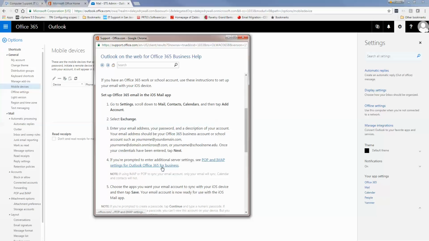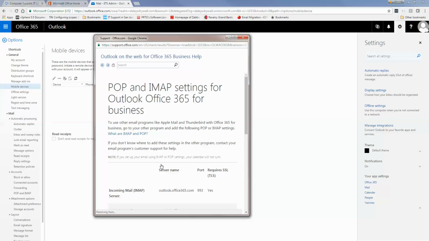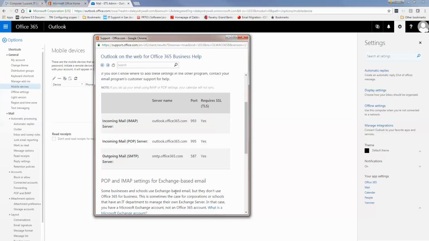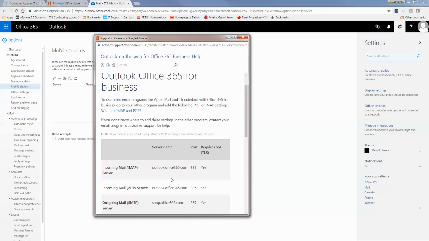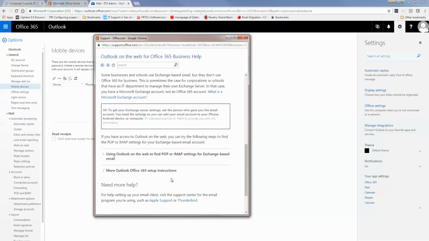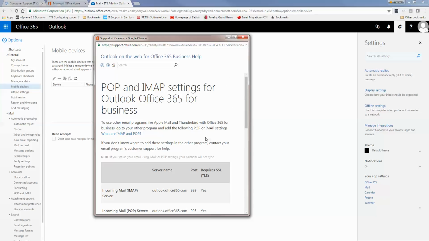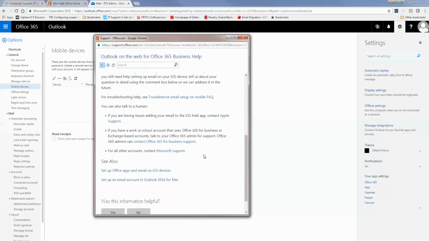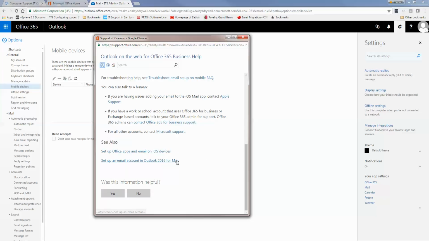If you're not sure, you can always try m.outlook.com, or Office. This is another option for IMAP. These are the different settings, but generally for ActiveSync, you can try to use m.office, M for mobile, like m.office.com. And if you have other devices that you want to configure, if you have a Mac, these are also settings for your Mac.